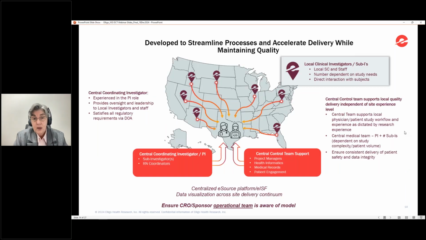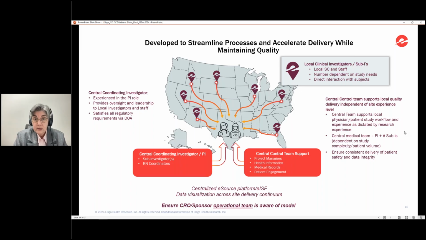When we're setting this up, one of the advantages that Chris alluded to with having a central team, I know we refer to it as a decentralized model, but semantically it seems a little backwards. So when you have that central team that is facilitating access to patients, whether it be completely virtually or in a hybrid model with sites, you want to be able to do the entire journey in a single e-source platform. You have a single source for contracting, a single source for budgeting. You have a central team that you're accessing for all of your monitoring visits.